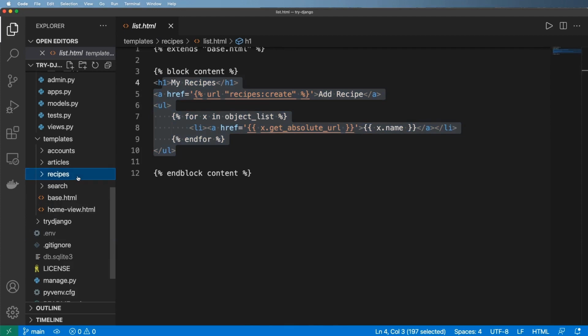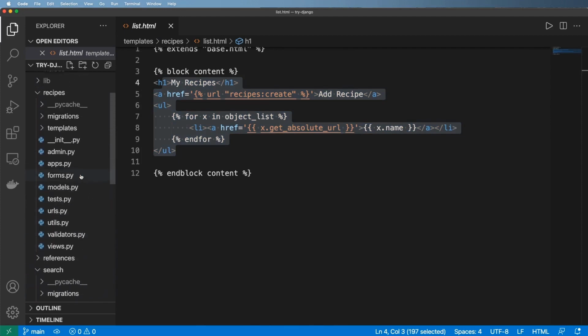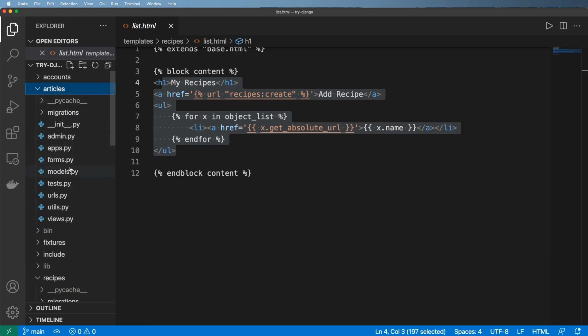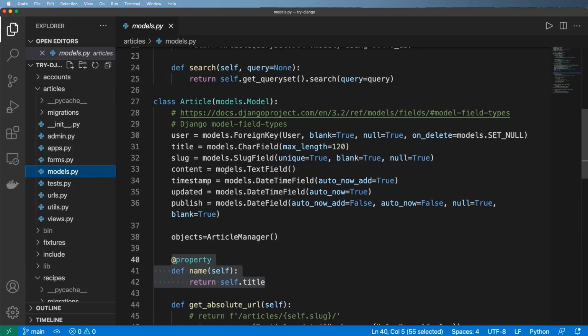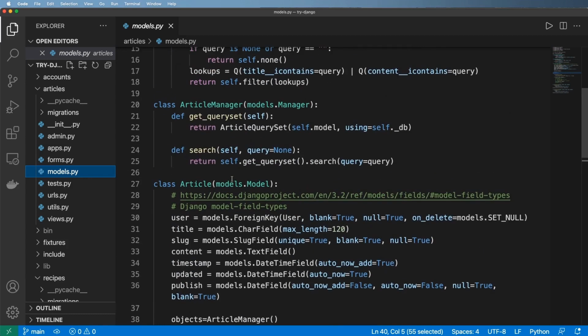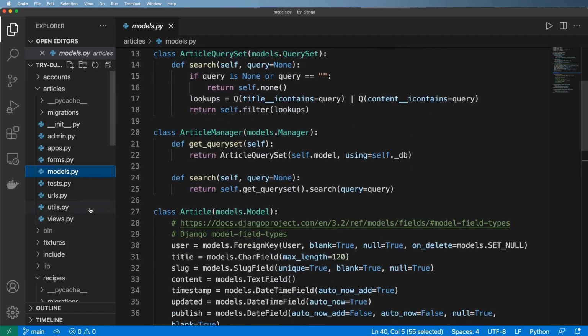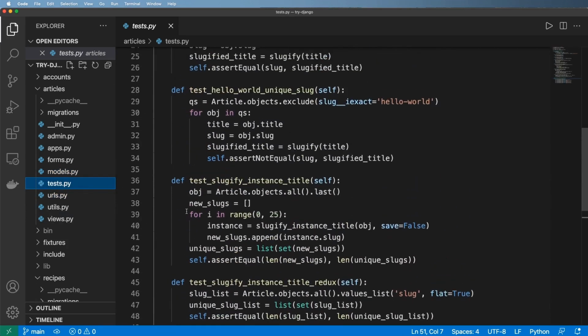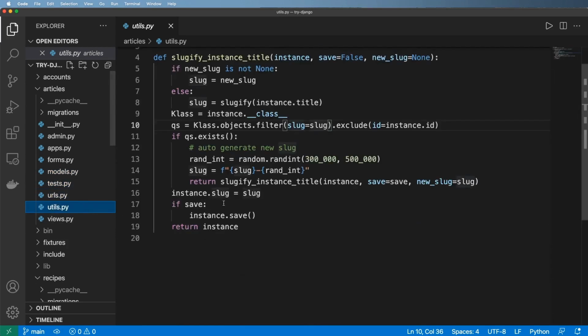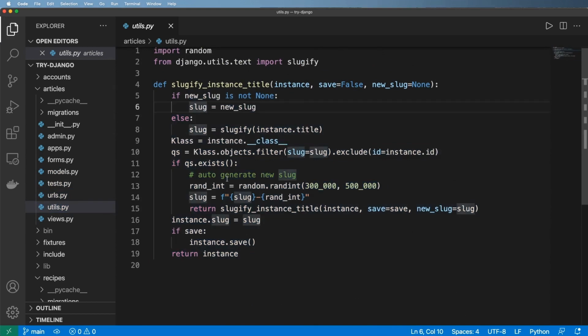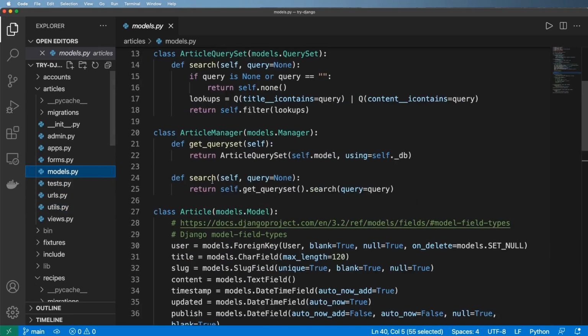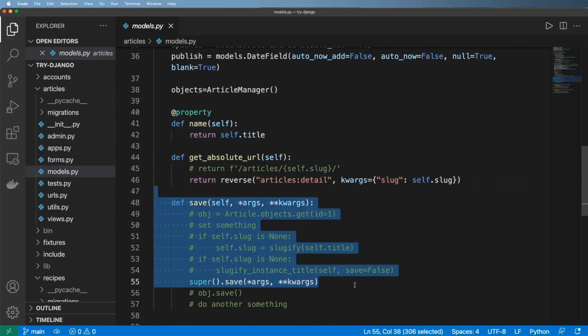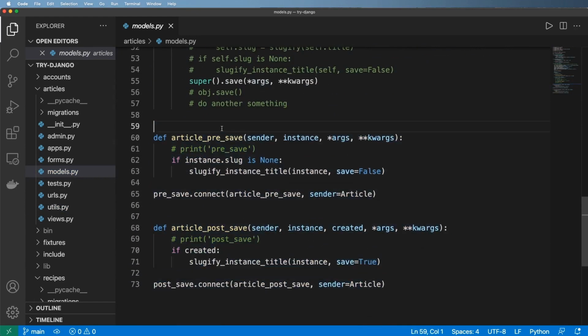Now, we spent a lot of time discussing all of these things up until this point, including just a basic example, which is the articles here. The articles is really just our introduction into Django, understanding some of the basics that you would end up using Django for in a lot of different projects. So we talk about models, query sets, URLs, and testing, actually running automated tests to ensure that it's working the way we intended. We talk about utility features that generate something called a slug field in a somewhat automated fashion, which includes using recursive functions as well, which I think is important. We talk about overriding the save method and how that works. Also Django signals. So a lot of that is the foundation.